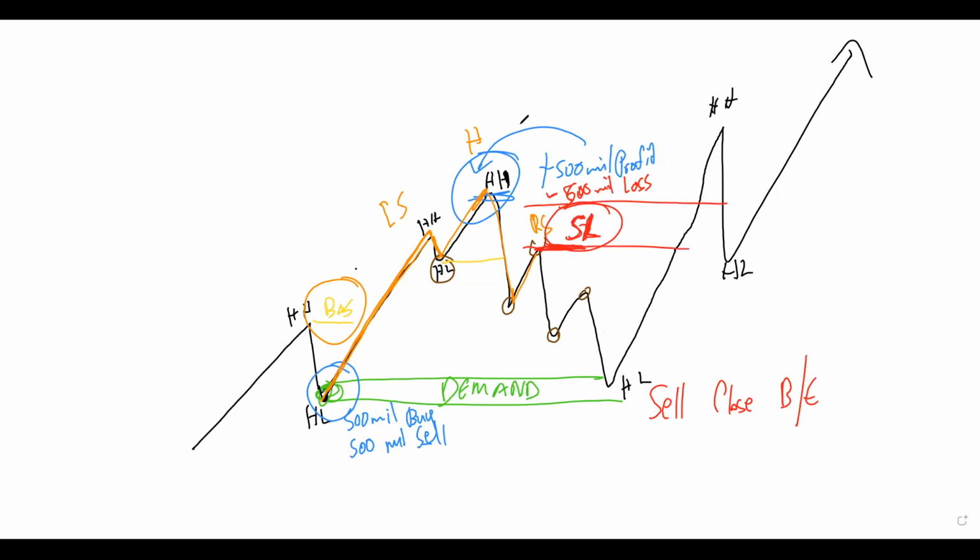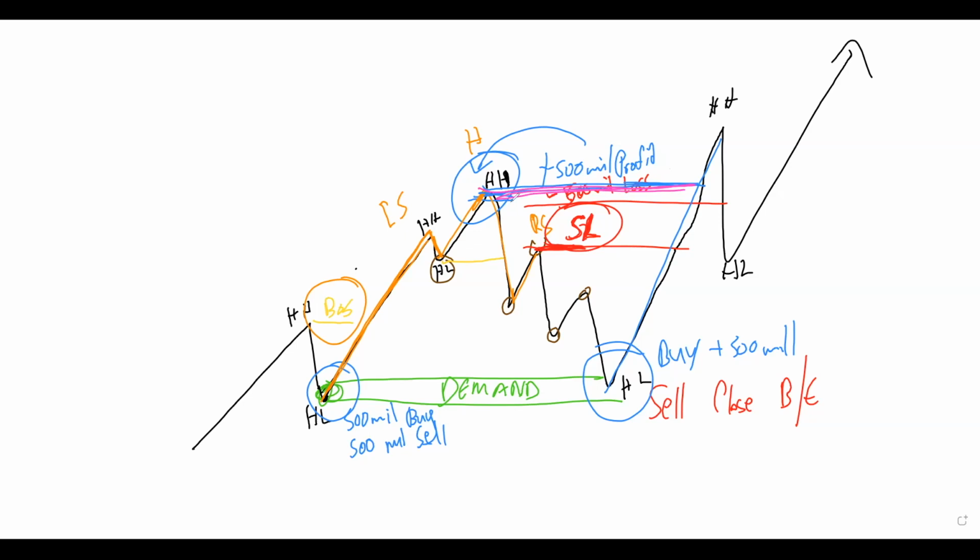What happens? Price now turns at our demand level, because we know that this is the demand level. We know that, yes, the bank has closed 500 million profit, but they're going to be let out on the sell at this area. So they break even on the sell and they will re-enter the buy at that level, right? So buy plus 500 million again, and price will now shoot back up and take out this structure here. Price will break that structure and continue to the upside.